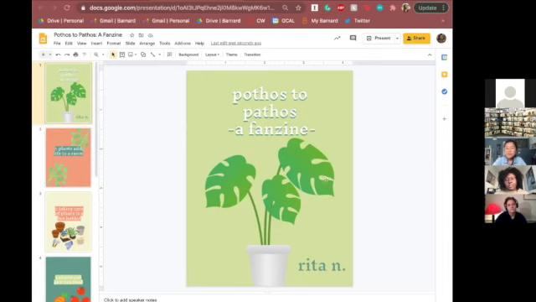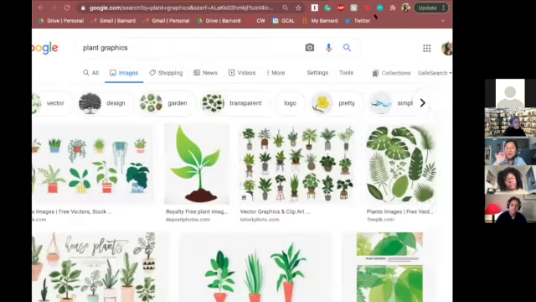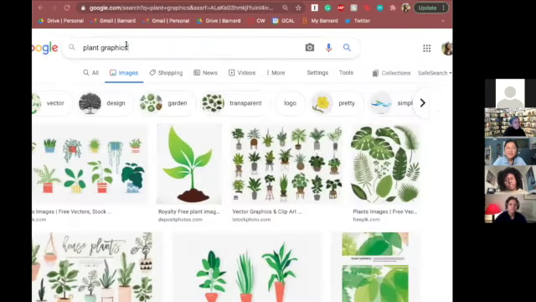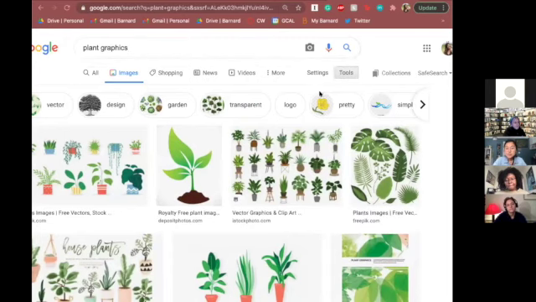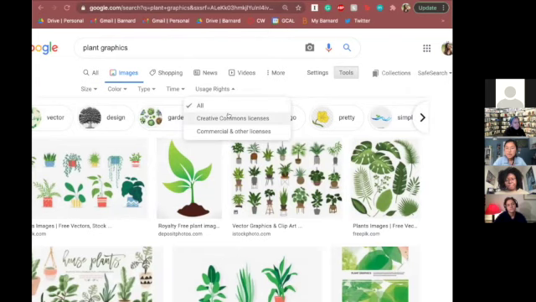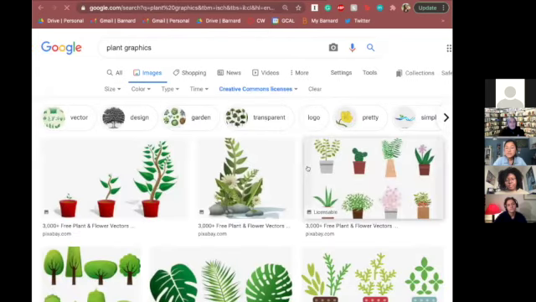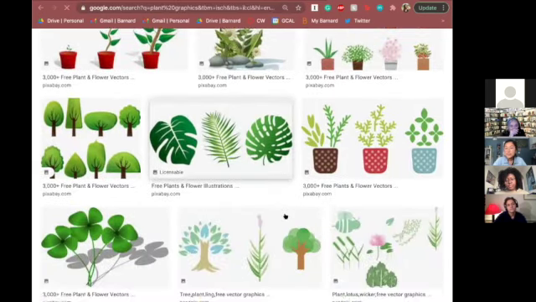And for this image here and for all the graphics within my fanzine, I don't really know how to create cool graphics, so I get everything from the internet. When I do that, I go into Google and look up something like plant graphics. But what I'll make sure to do is go into tools, usage rights, and Creative Commons licenses to make sure that everything I use is copyright free and free to use on the internet.